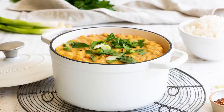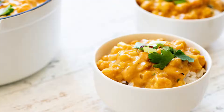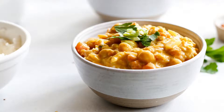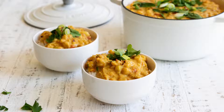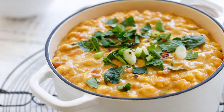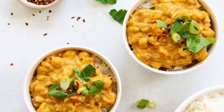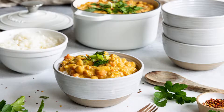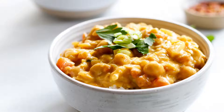Hey there, I'm Chef Ani and today we are making a tremendous recipe — chickpea coconut curry. I love this recipe. What is there not to love? It is delicious, it's warm and comforting, it's fresh, it's nutritious, it's packed full of beautiful ingredients and loaded with flavor that just keeps you wanting to come back time and time again because it's just such a family favorite. I hope you enjoy this recipe as much as I do, so let's get right into the video and let's get cooking.